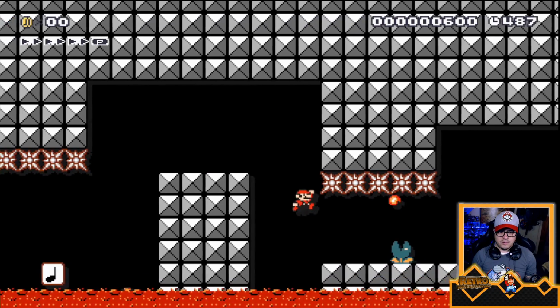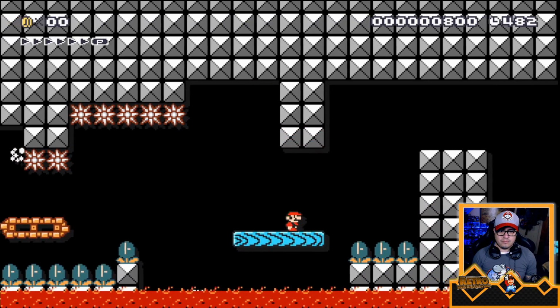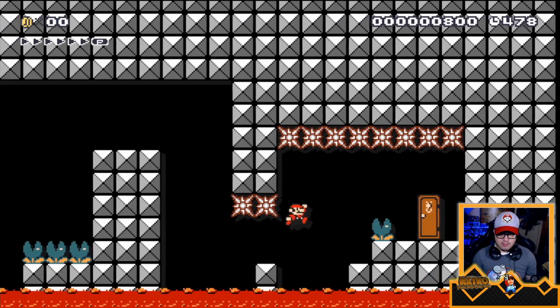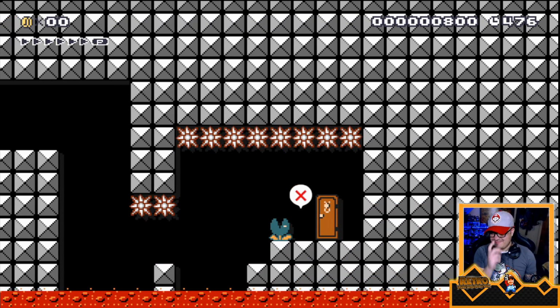Okay, here we go. Got it. Okay, we're back. We can do this. Okay. Not okay. That jump is really tight. It's scary. It doesn't look that scary, but it's scary. Thought I was gonna miss that.